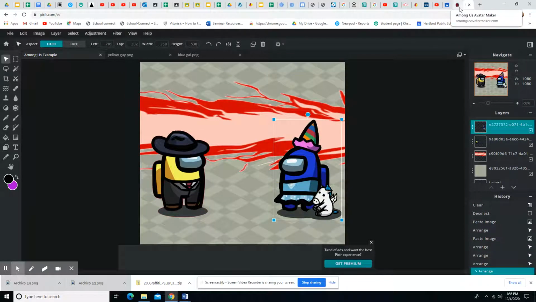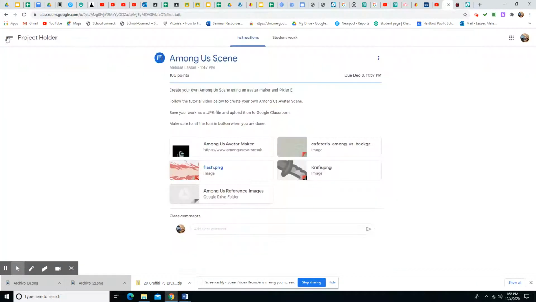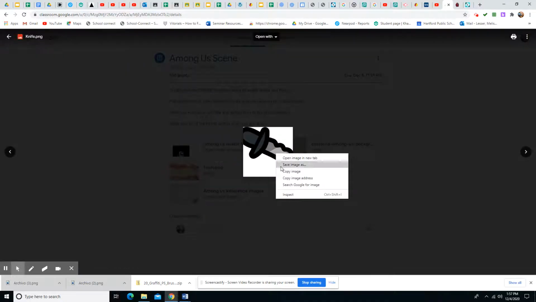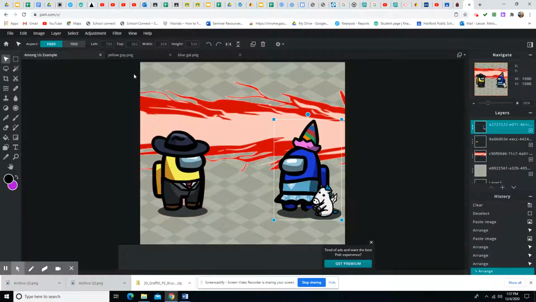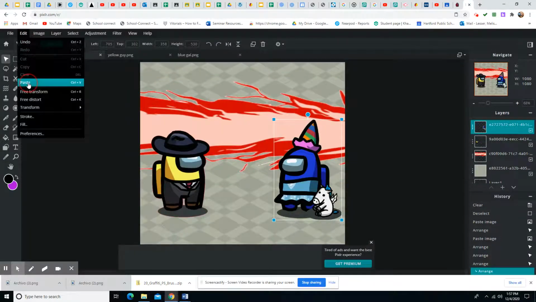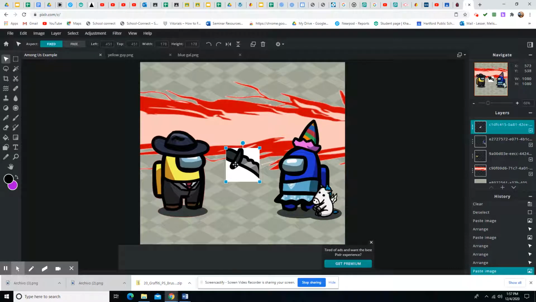So I need to come over here, and I'm going to come back to my images. I've got a knife one. Yep, I'm going to bring this in. I'm going to do a copy. So let's right click and copy. I'm going to come over here, do edit and paste. Get rid of that white. Use the magic wand tool. Select the white. Hold down Shift. Click the other white areas. And then hit backspace or delete. So I have just the knife.